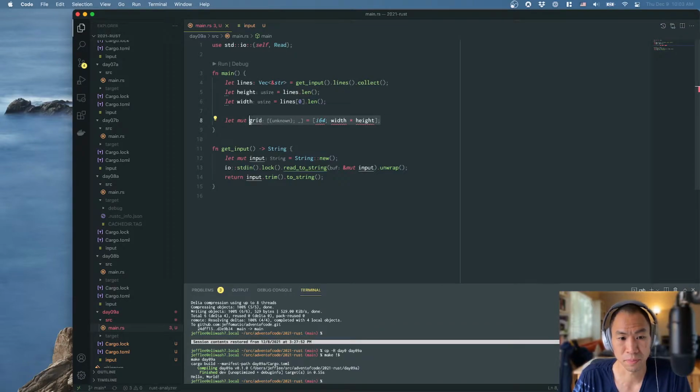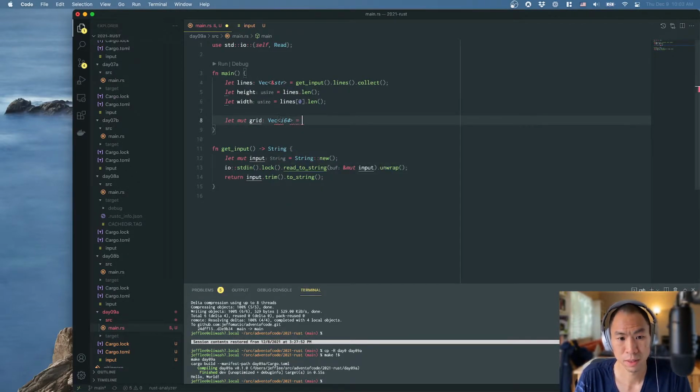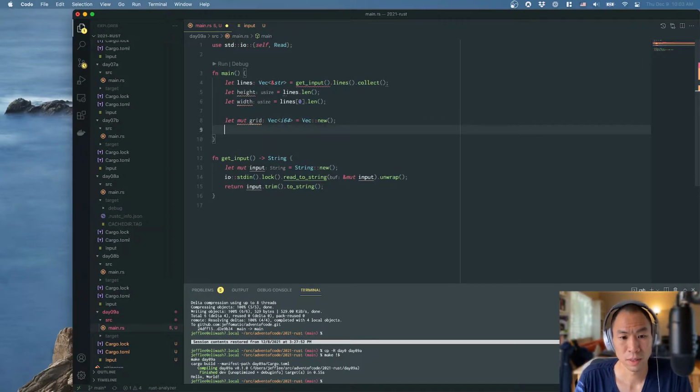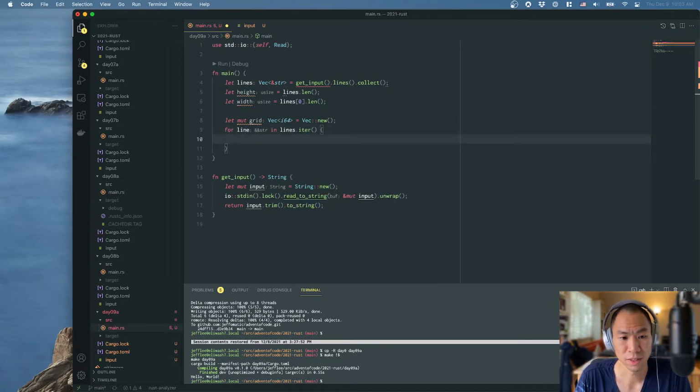That's fine. And let's just go ahead and iterate over our lines and start reading heights into our grid. And why don't we enumerate this? Because this will just tell us what row we've got, right?